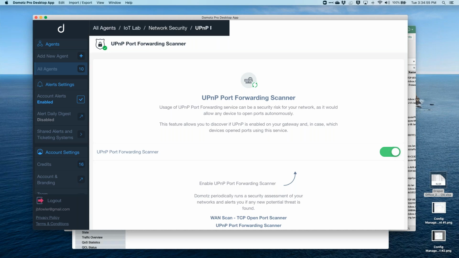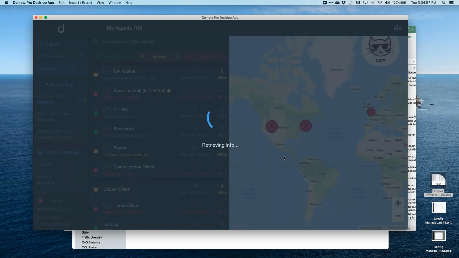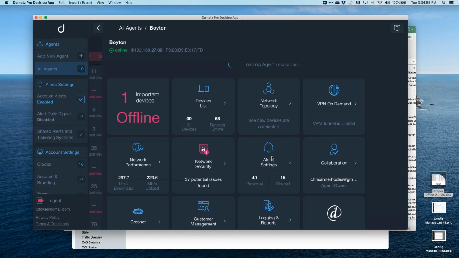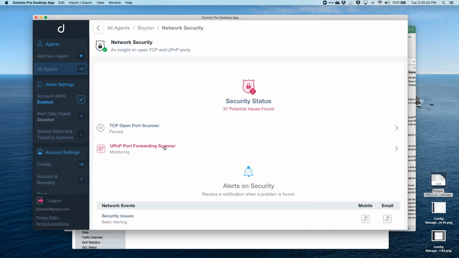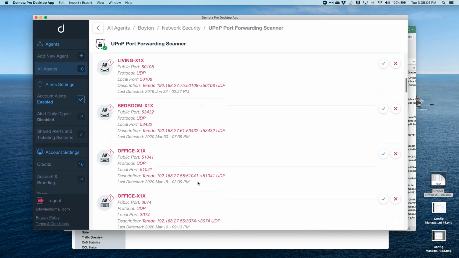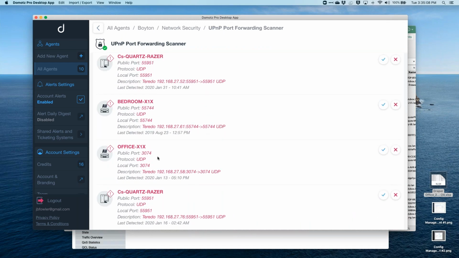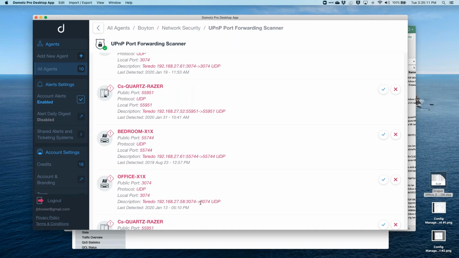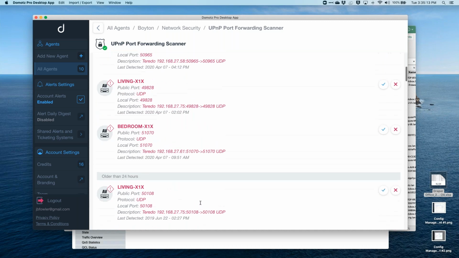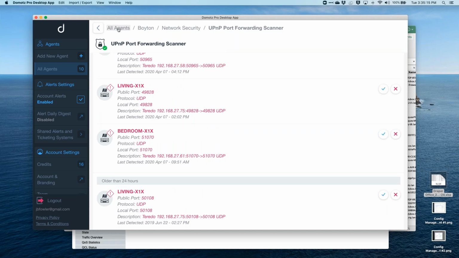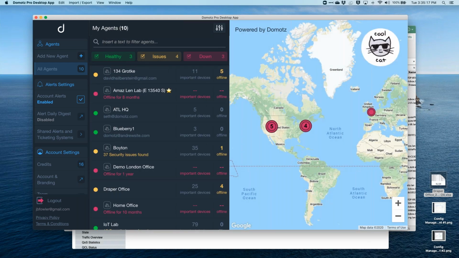In fact, we have a particular example here in these agents that I'm looking at, where you can see there were 37 UPnP ports that were opened on this particular system. We essentially flag it. We say which port was publicly open, which IP address, what it was doing, was it doing UDP or not, and we show that to you as an alert.